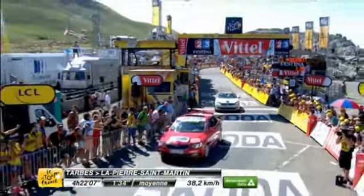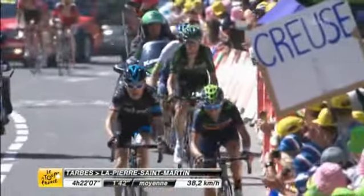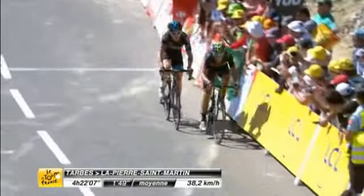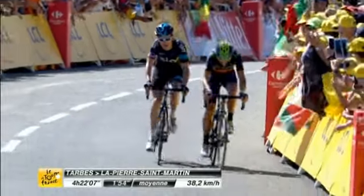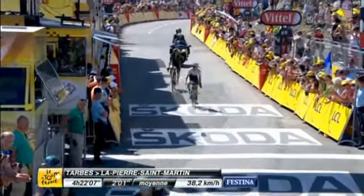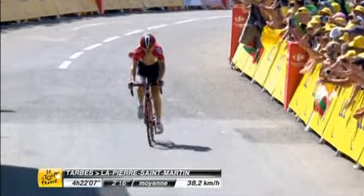Gesink, that's the 4th man over the line. Now here comes the group of Valverde, who tried to soften up the Sky boys, didn't quite work out. In the distance is TJ van Garderen. It looks as though Yates is going to have a dig here. Yeah, but look at Valverde there, and Geraint Thomas just sitting on the wheel of Alejandro Valverde. Valverde's the man who tried to set all of this up in the early part of the day. It kind of backfired on him a fraction. 5th place, and I don't think Geraint Thomas even tried to beat Valverde there, just tapped him on the back, said well done.